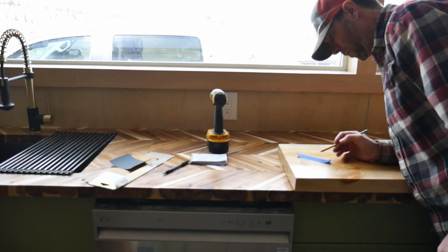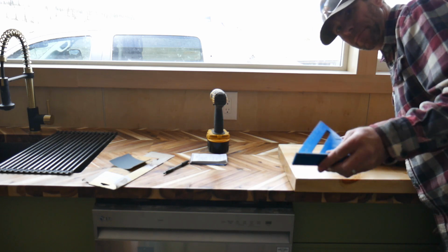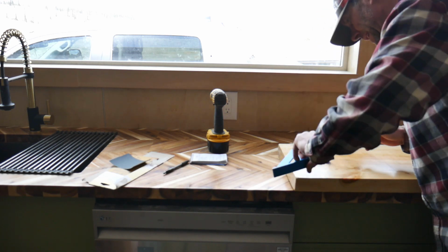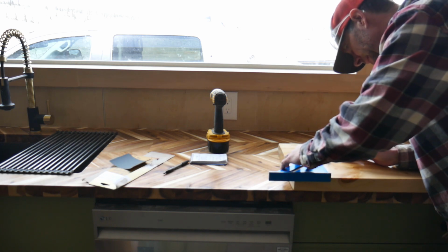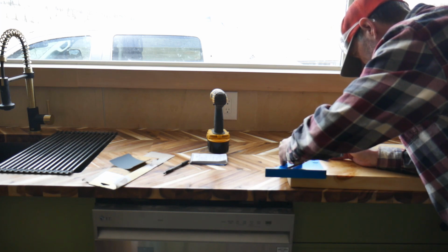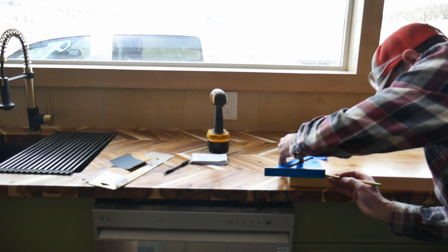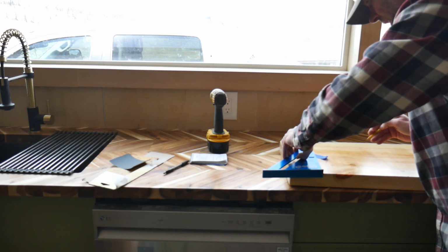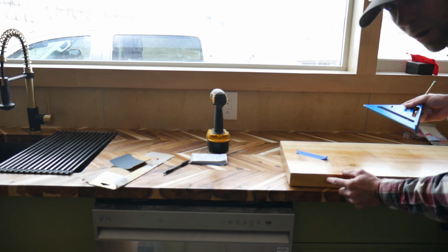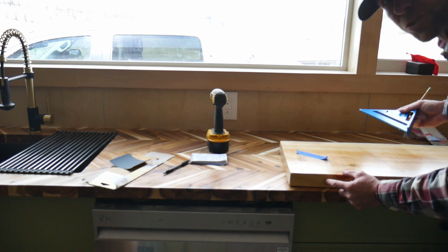All right, so once I have my marks on my blue tape, then I can take, in this case, a normal speed square or a bigger square. I can line it up with my mark, and then I can mark here, and there's my center, okay? And from there, I'm going to measure from this mark to the middle of this shelf, and that's where I'm going to drill my hole.